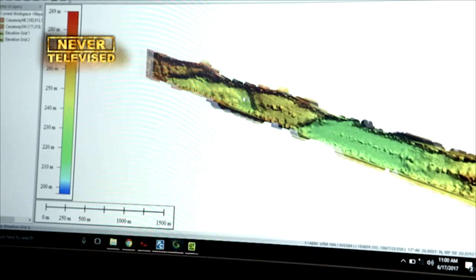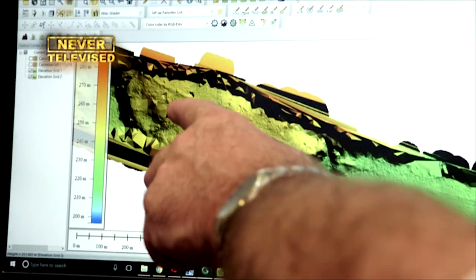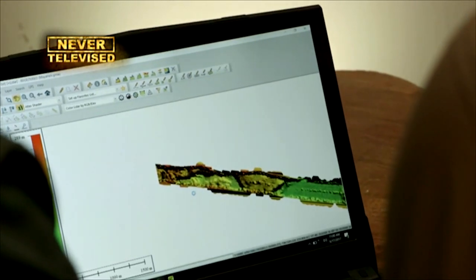And where does it go? We don't know. But what great information to see that thing continuing like that. Now that we've identified it, this suggests that this is a major area of interest. Many people think that every road in the world has been mapped, but that's not the case. This is the first time anybody is seeing this. Nice work, guys. How cool is that? Congratulations.